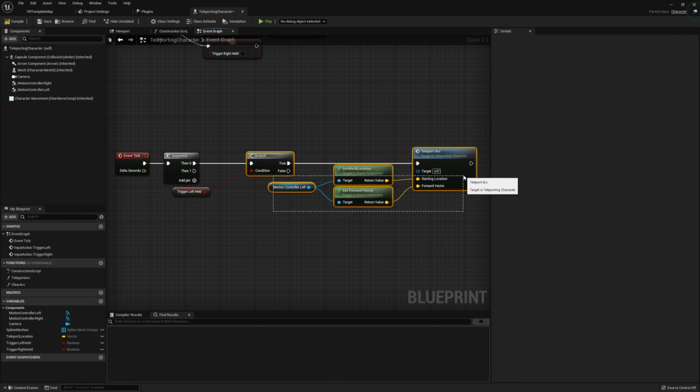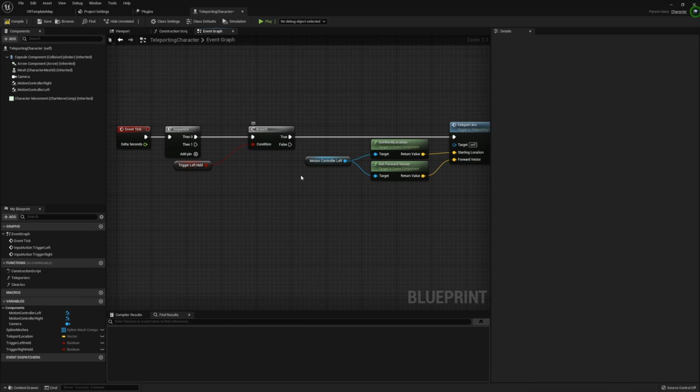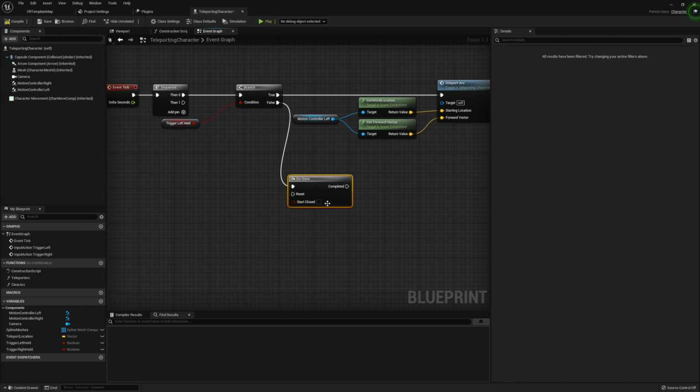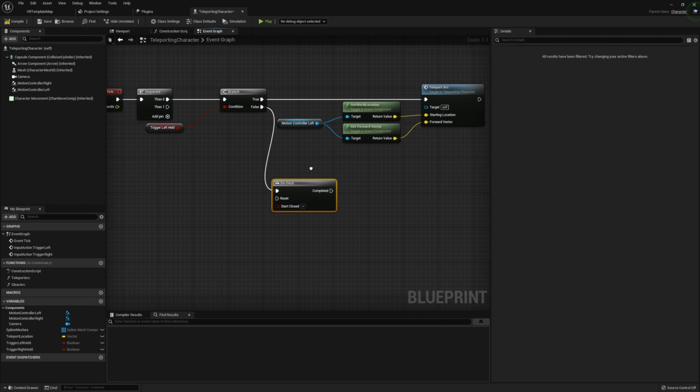Now, on false, let me actually move this forward a little bit. I didn't think this part through. On false, we're going to feed this through a do once. Now on this do once, we want to start it off as closed. This will just make sure that we can't teleport right off the start.